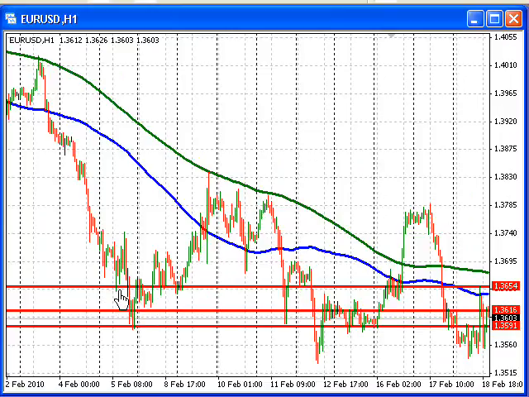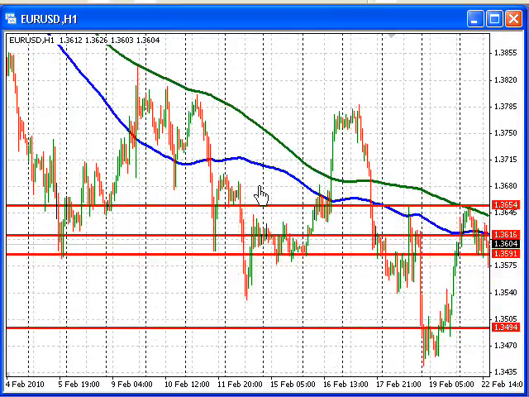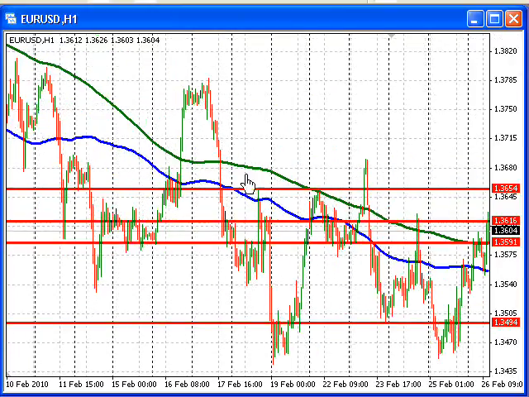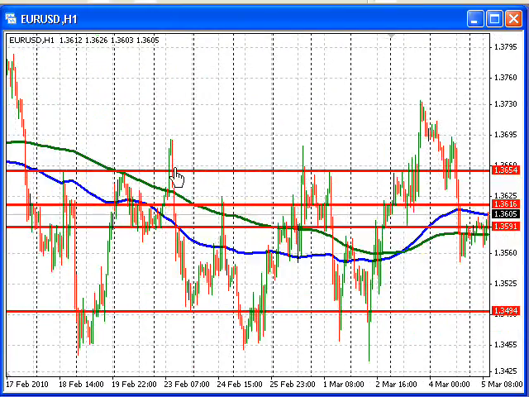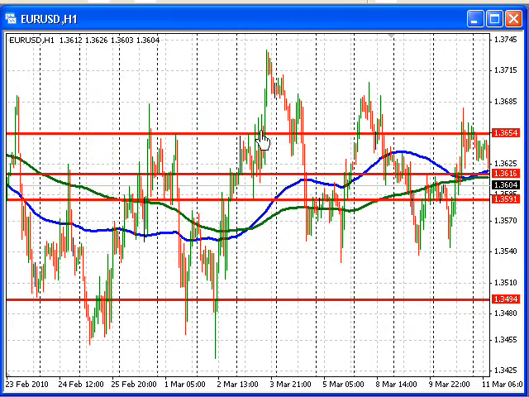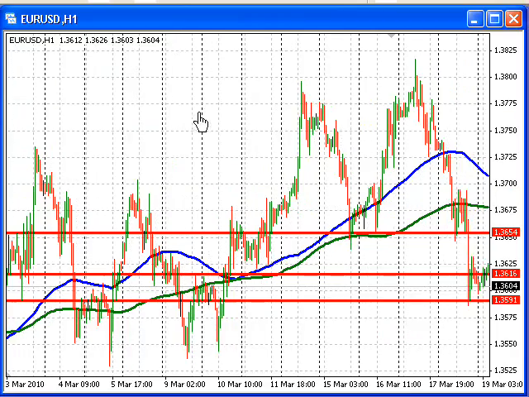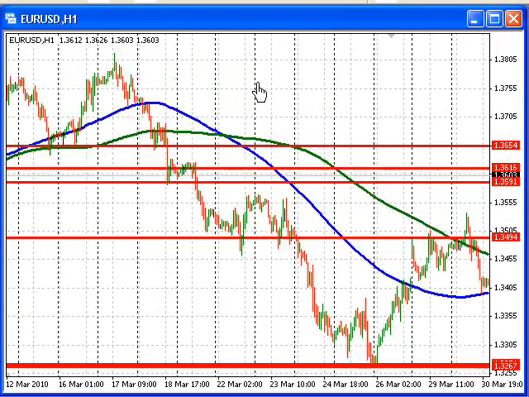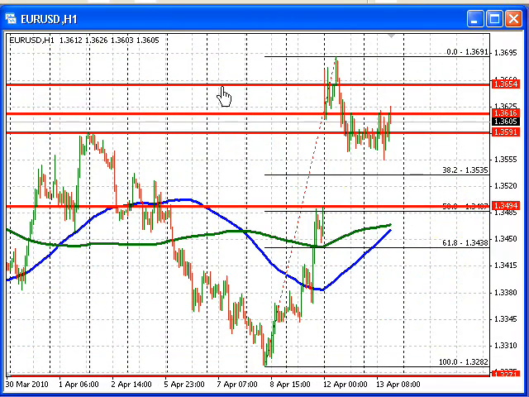Going back to February, we had a low here, we had lows here, we had lows here. We used it as a support here. Then we used it as resistance here. We broke above here, but quickly came back through it. Used it as resistance here, used it as resistance here, and so on and so forth. Support again right here. So this level is an old remembered price from way back when. That would be our target level on the top side if the market should break above the 20 level.